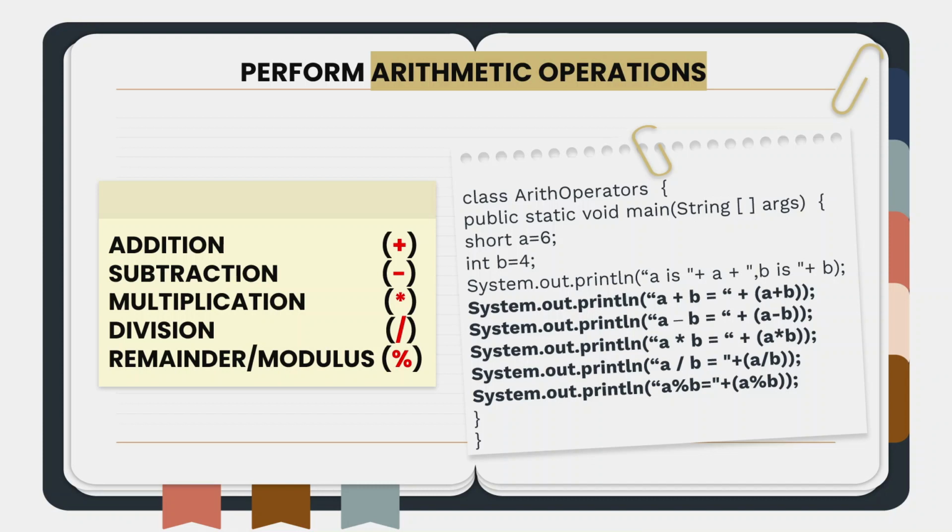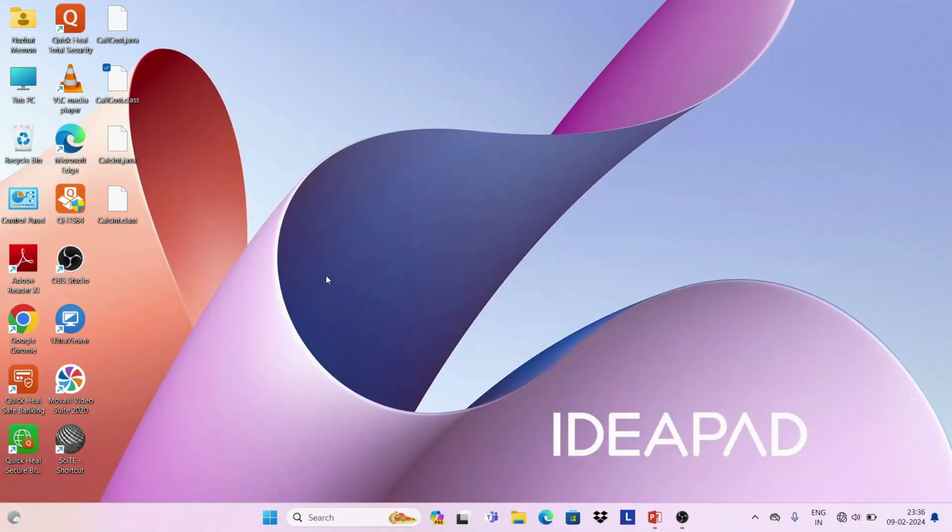This multiplication operator we are quite friendly with it. In last 2 program we did it. In calculate cost and in simple interest also we were using multiplication sign. Then division operator, remainder operator, it is also known as modulus operator. All 5 operators can be used with integer or floating point data type. Initially we will see the coding using arithmetic operator with integer data type. Here I will double click to open Kite editor.